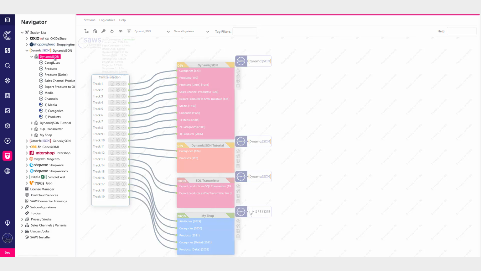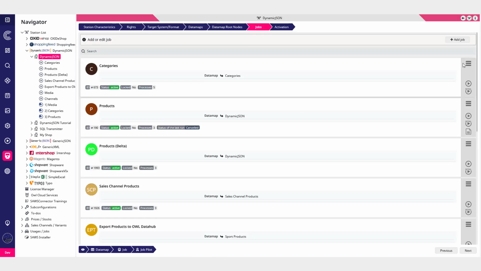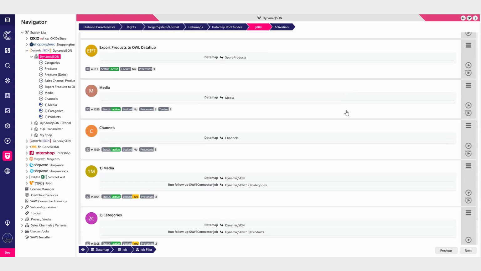Design overhaul of all connectors. We've given the connector configuration interface a fresh new look. Enjoy a more spacious and modern design.